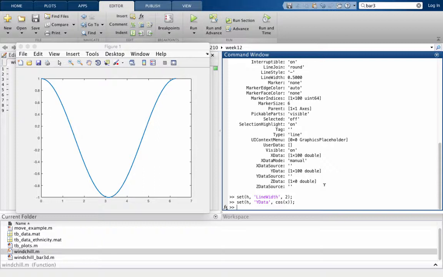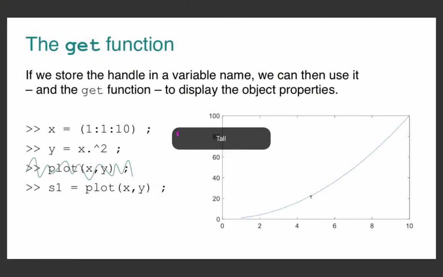We can use get h to get all of its properties, and then we can use set to manipulate it programmatically. This becomes very useful if you're doing lots and lots of plots. You can programmatically edit it and do all sorts of fun things with it. You put the property name as a string and the property value as the next parameter in the set function.